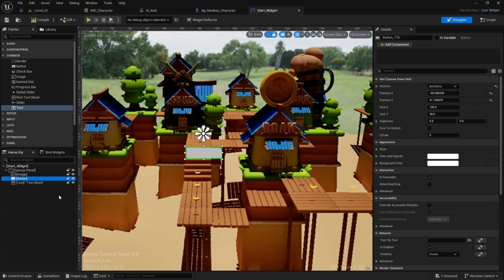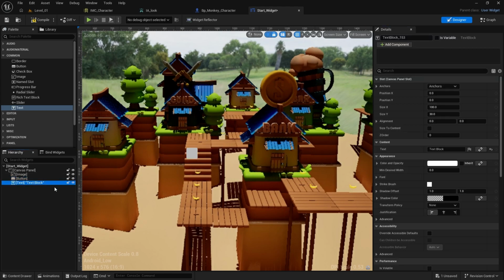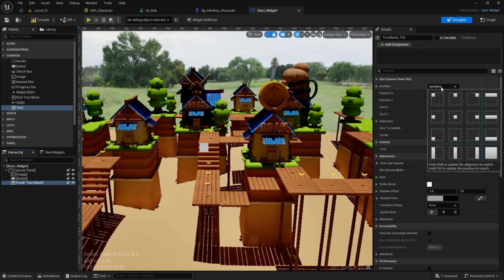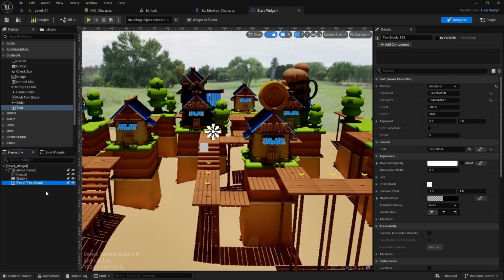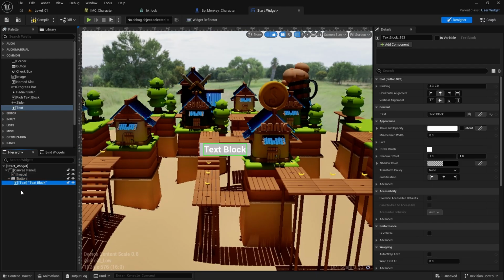Now in this button I will choose this one option, that is size to content, because I would like to add my text inside this button. Okay, it will take the size of the text, but before that let me go and set it to the center and put it into the button. And you can see, as soon as I dropped the text inside the button, the button got the size of the text.